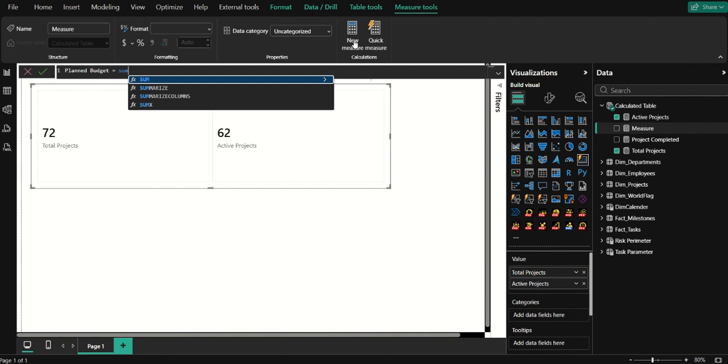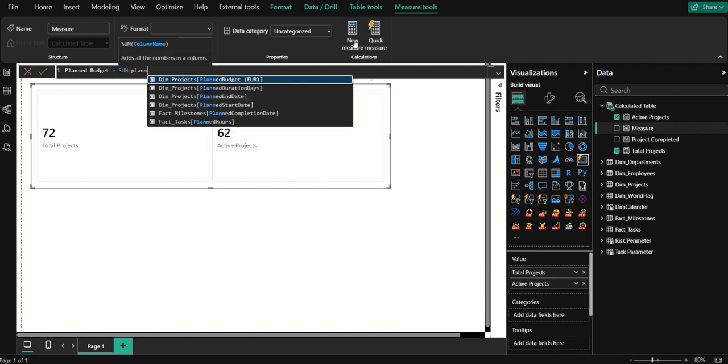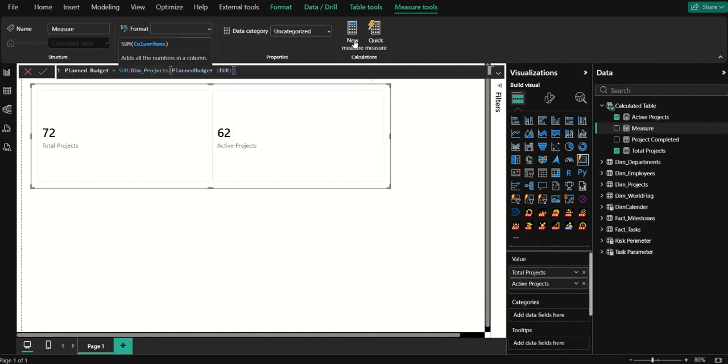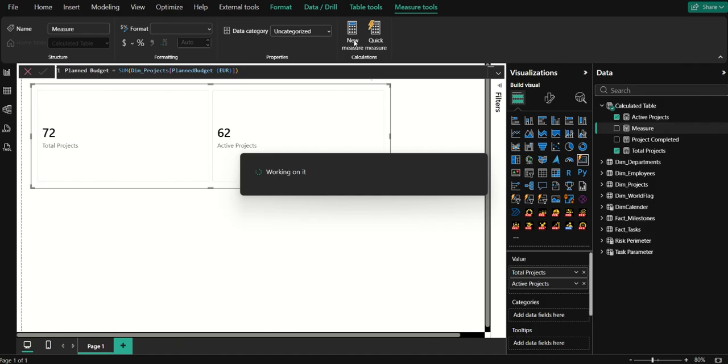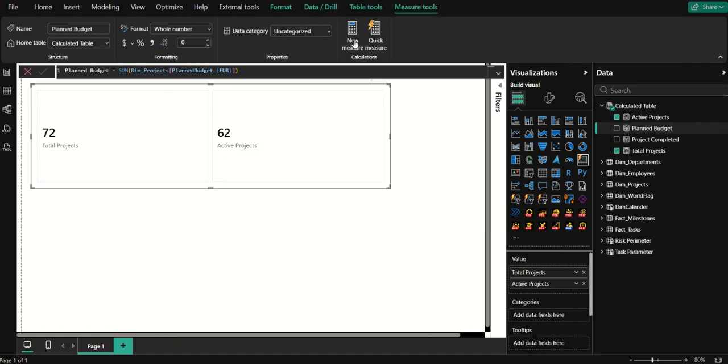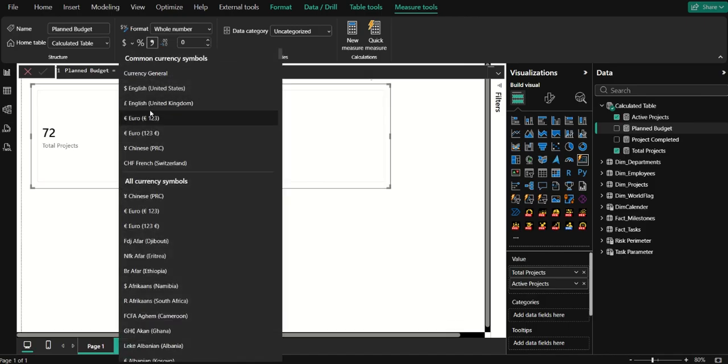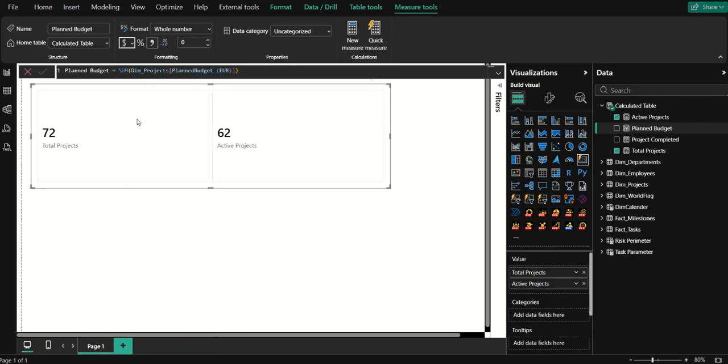Right, so it's a sum of planned budget in euros. Since I'm dealing with amounts, I want to put a comma and most likely pick a euro sign, something like this. Good. Then I'll put 2 decimal places.